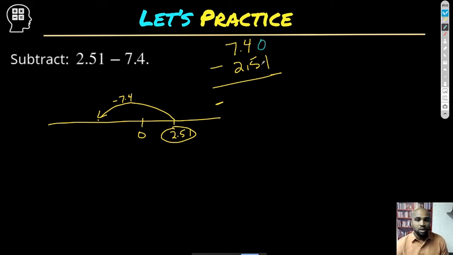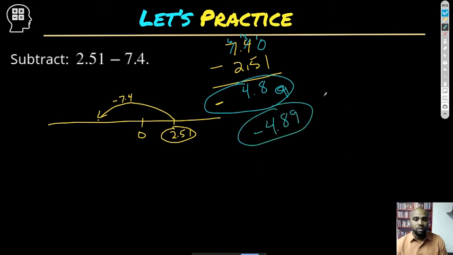I'm going to put a 0 there as a placeholder, and now start to subtract. So I believe that's going to be 3, 10, 9, 6, 13, 8, and that's a 4. So it looks like that's 489. Is that right? I don't like to subtract, but it looks like that looks good. So there's going to be a difference of negative 4.89. Negative 4.89 is the difference here.